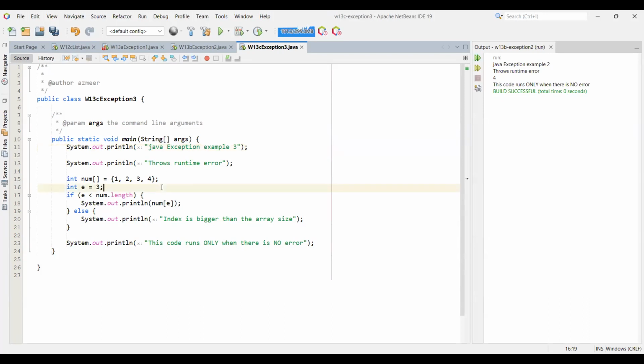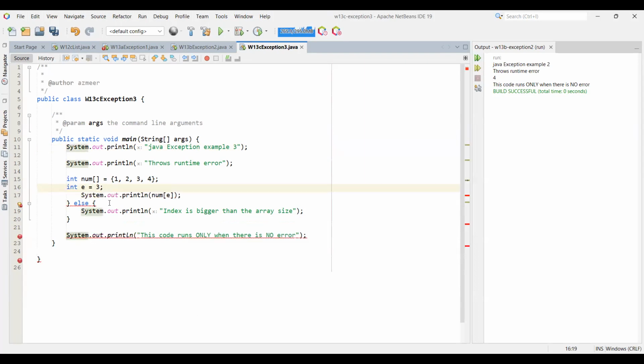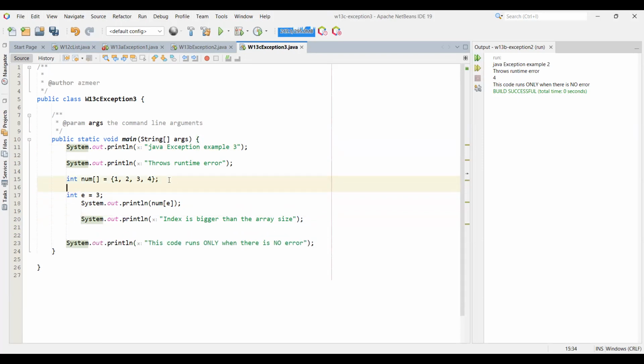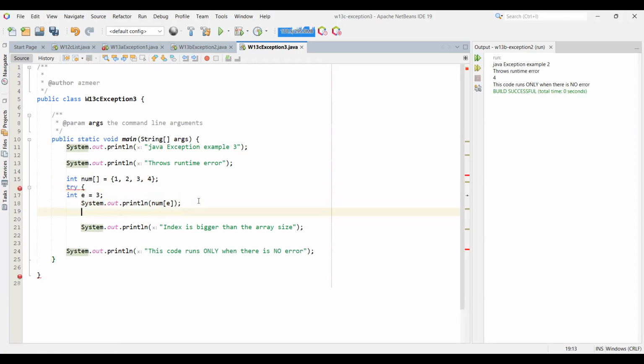I don't need this if-then-else statement, so I can remove all this. Maybe I can have a try block here. There you go. I also need a catch block.